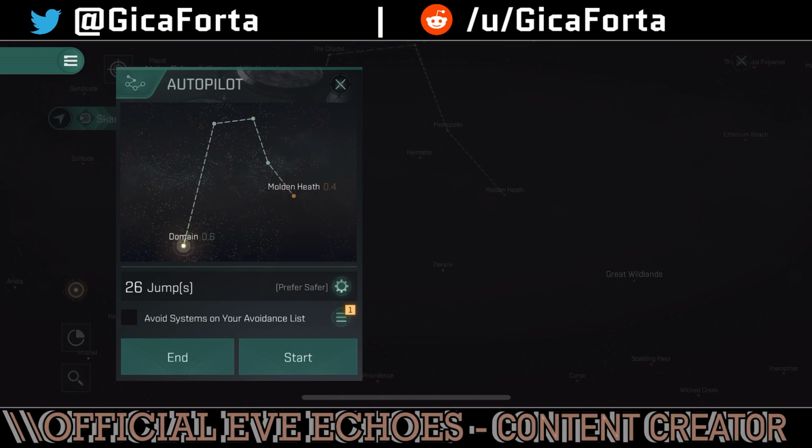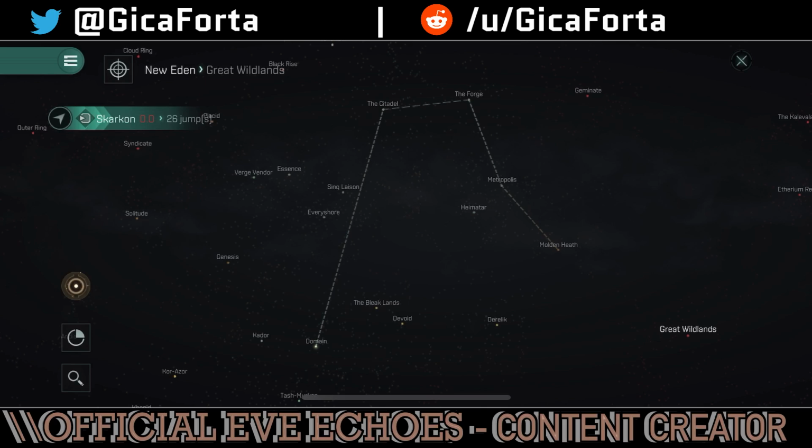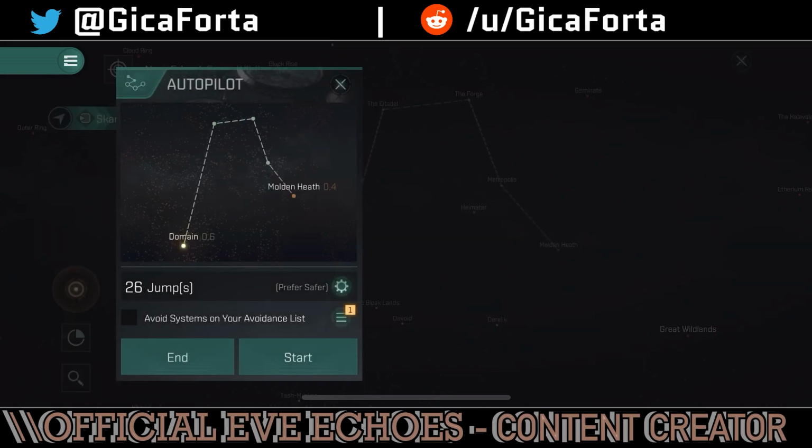And now my route changed completely to avoid going through systems that have a security lower than 0.5. As you can see, if we exit this, the regions themselves have changed, because the route going through Bleak Lands, Heimatar, and then Malden Heath had some systems that were either low sec or null sec. Now we're just going through the Forge, the Citadel, which is Caldari space, and then the Forge, which is still Caldari space, then Metropolis, and then Malden Heath. So this was the first set of options.